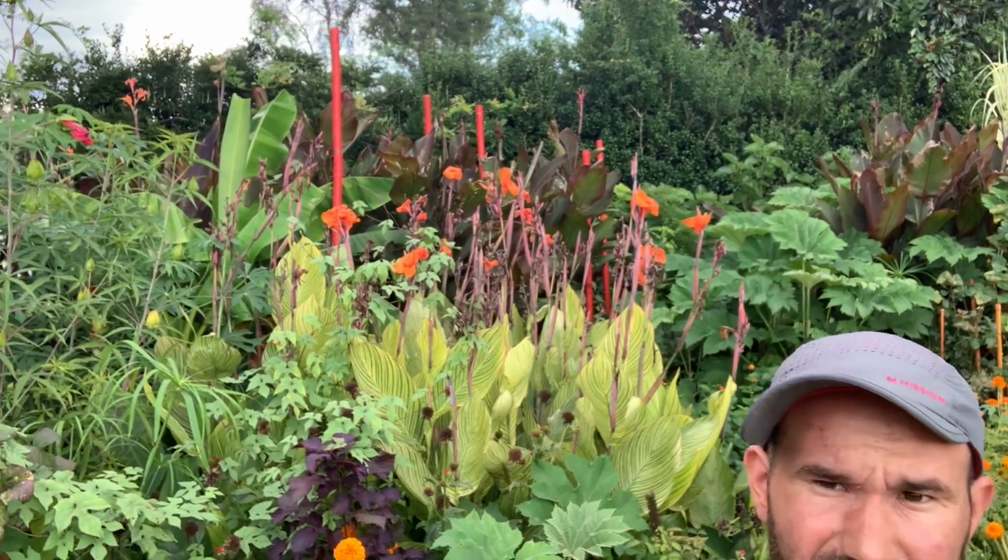Yeah, you can see in the back the cannas have gone absolutely bonkers. They are loving our heat and humidity here in South Carolina. You know, if you want plants to do really well, definitely grow plants that love your weather. The cannas, elephant ears, bananas absolutely love the southeast.